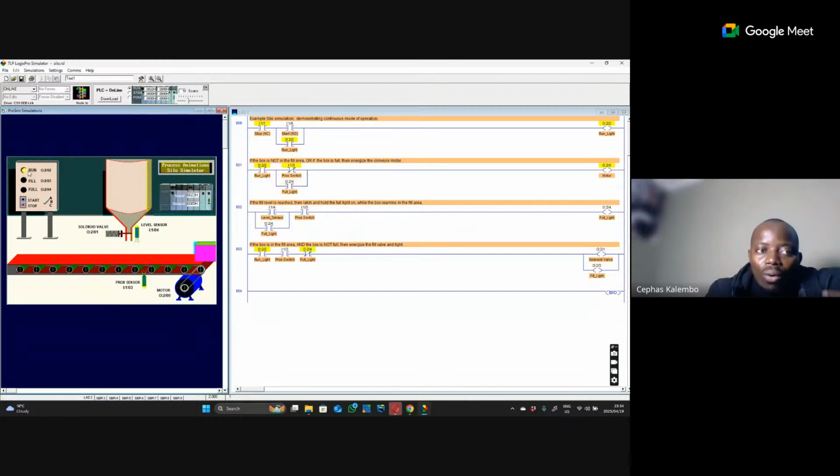Okay? Now, after it hits this proximity sensor, the motor stops running and the solenoid valve is activated. When that solenoid valve is activated, it will start filling from this mill. When the material being filled from the mill is full to the brim on the box, the level sensor detects that it is full. What does it do? It deactivates the solenoid and activates the motor. That's all that's happening here.